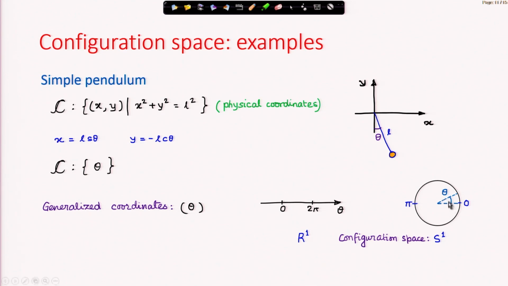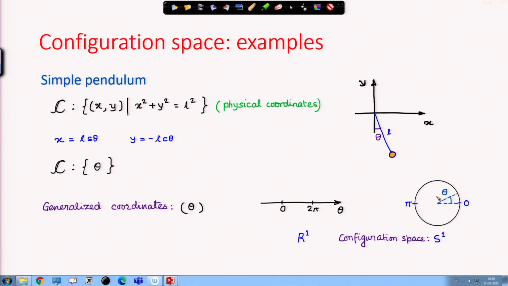And theta is this configurational coordinate that has been indicated in this figure. If I am given theta, I can locate the pendulum. Of course, I must know the length. I can locate the pendulum if I know theta and from where theta is being measured or defined. So, I can locate the pendulum. Therefore, the generalized coordinate is only theta, and we have a 1 dimensional configuration space. The degree of freedom of this system is 1.